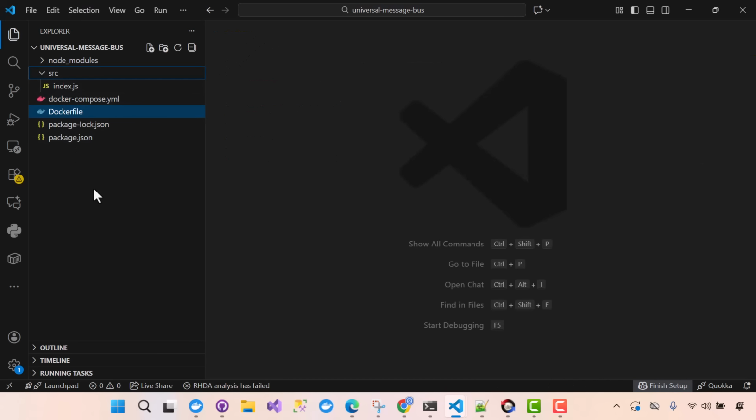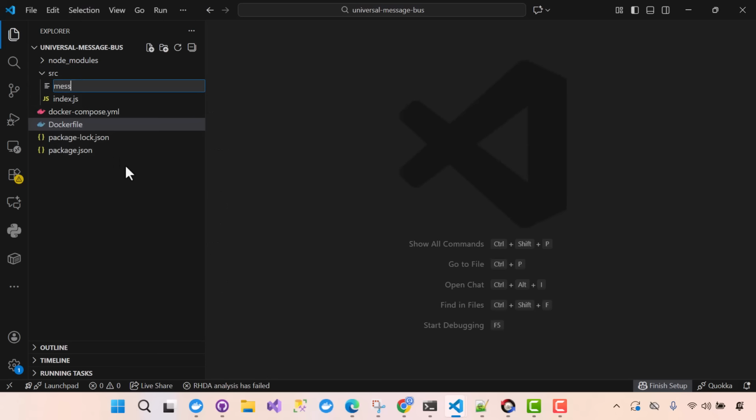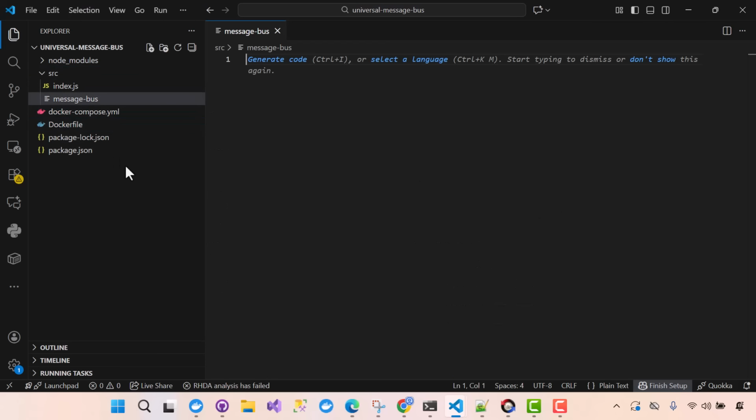So basically, we want to be able to talk to Kafka, RabbitMQ, and Redis, and other buses or brokers. So we want to build out some base classes, all right? So some interfaces. You can think of it as a generic interface, and then we'll be able to implement those interfaces, okay? So very first thing under source, I want to start creating a message bus folder. So we'll create a message bus folder.